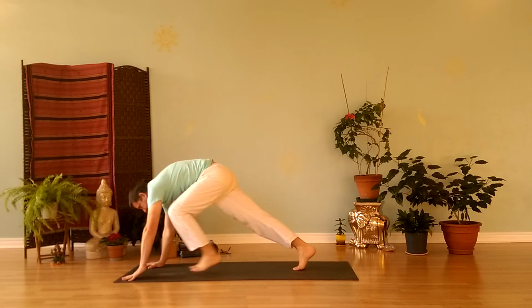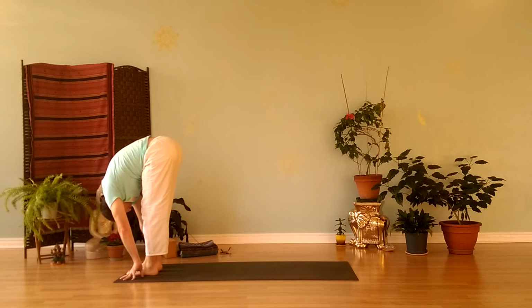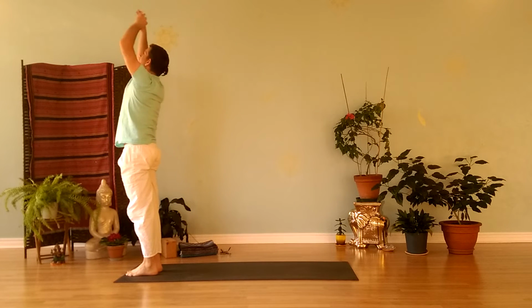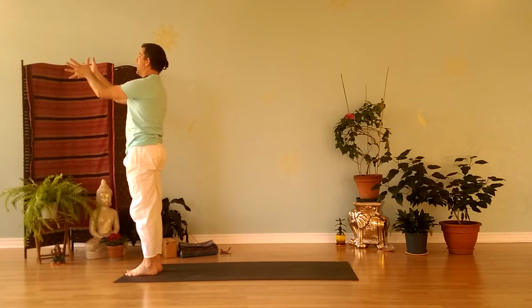Left foot, inhale, step forward, right knee down. Exhale, right foot forward, fold. Inhale, reach forward up, arch the back. Exhale, relax the arms down. Last two. Inhale. Exhale.